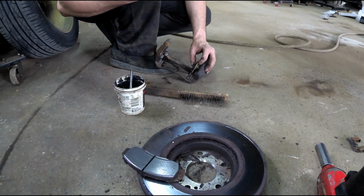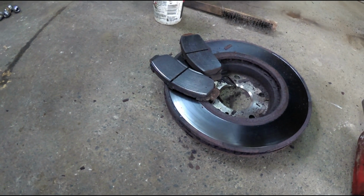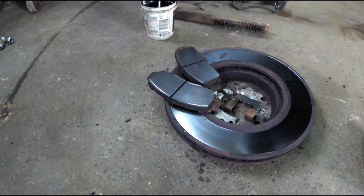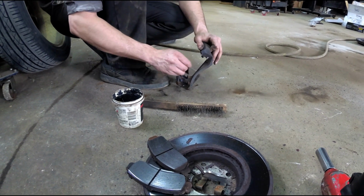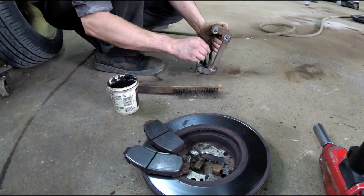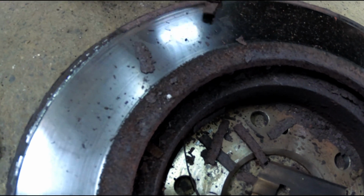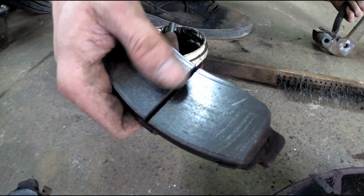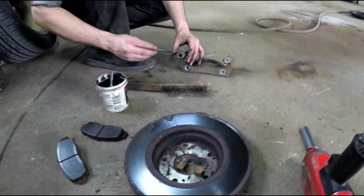That one's not bad. This side's not as bad. See, that's crazy. Those actually aren't even that worn, but they were already cracked. Were the others like that? The other side was cracked. They have quite a bit of life on them, don't they? Yeah, yep. And it could just be the rotor, you know. A lot of places, they just like to pad slap. What's that? Just putting new pads on, not new rotors. Oh, right. Well, that's what the place did that I got it from. So basically, these rotors, this stuff is flaking off. This stuff is just going to cause this on a brand new pad. It's going to be like a cheese grater. Gotcha. And that's what the dealership did whenever I got it. Like, oh, it has brand new brake pads. Selling point. Yep.